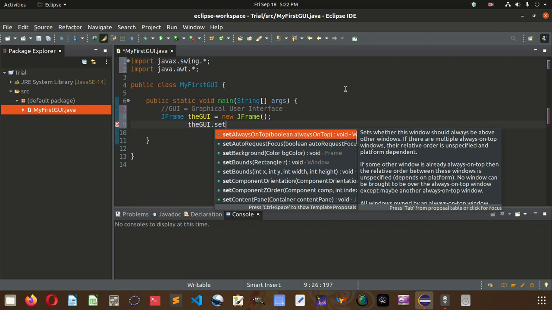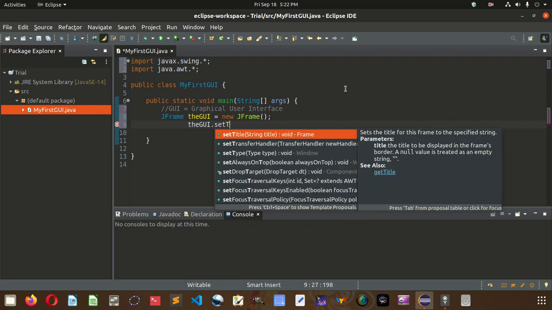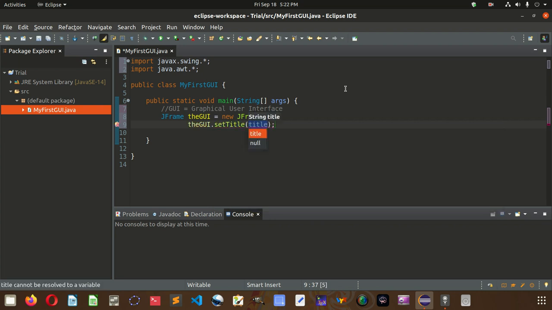So I'm going to type set with a capital T, and then I notice that Eclipse is helping me by weeding down the possibilities, and there it is right there, setTitle. So all I have to do now is hit enter, and now it's time to type a title. So I do double quotes, and inside the double quotes I'm going to say My First GUI, just like that.